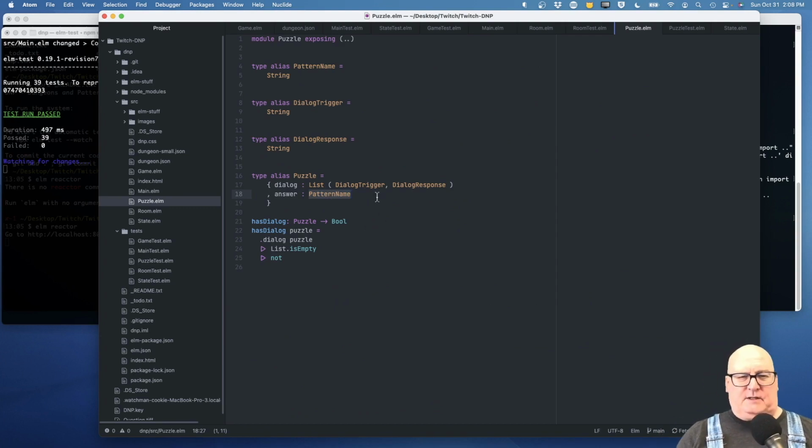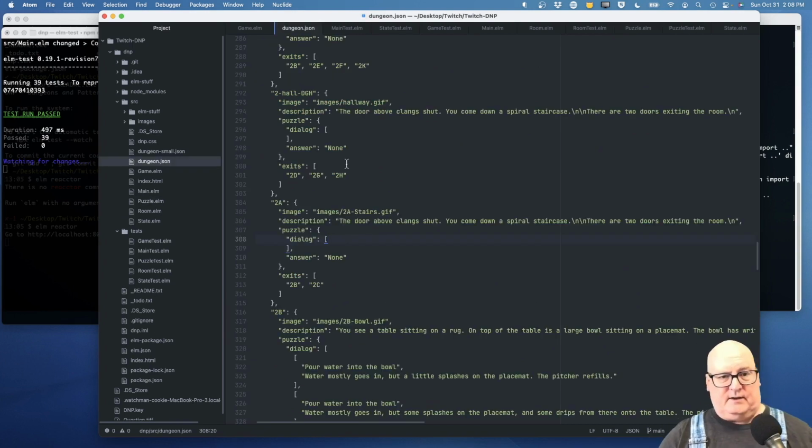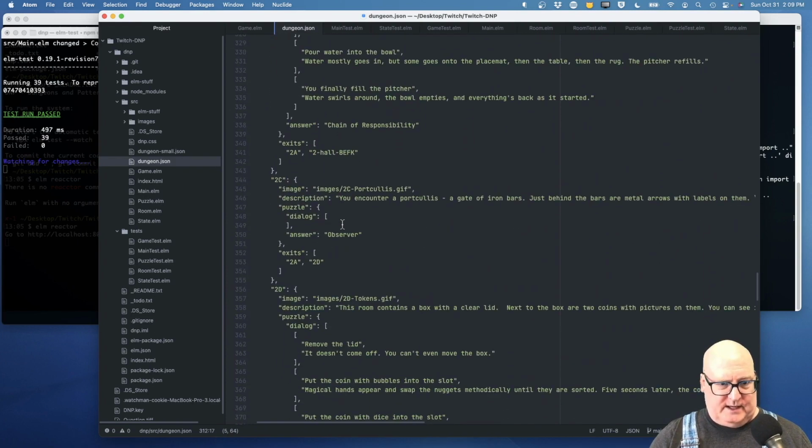Can you have dialogues but no actions? Can you have no puzzle, no answers? Yeah, kind of. Can you have answers without actions? I'm trying to figure out, is puzzle the thing that should be optional, or is answer the thing that should be optional? And I guess the only way to really know, and actually that's not even enough, this one is nothing and none. All right. This one is nothing with an answer.